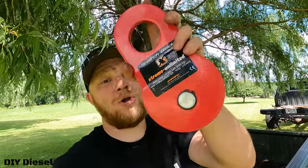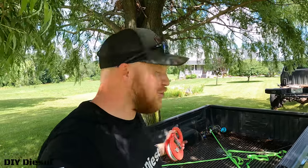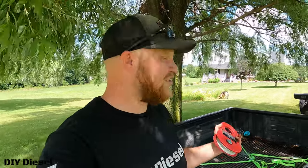For those wondering, this is the snatch block pulley we were using. Honestly, you could probably do this yourself if you have a nice tree in your yard and a second vehicle. I had Eric's assistance — it's always nice to have a helping hand — but this is something you can do yourself in your driveway or yard with a tree, some ratchet straps, and a snatch block.